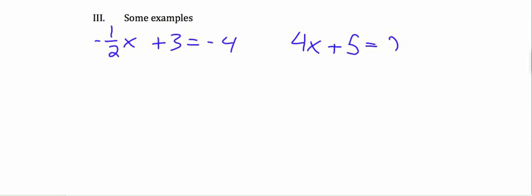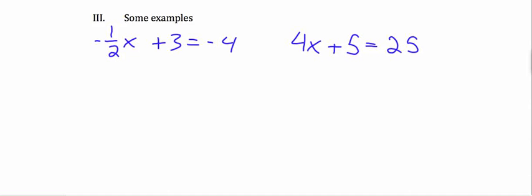So I'm going to put, let's just say 2 examples up here. Negative 1/2 x plus 3 equals -4. And 4x plus 5 equals 25. What I want you to do is try to solve both of these. Do show what you're doing to both sides at every point. Okay, so each of these should be 2 steps. Get rid of the addition first, and you should be just fine. So pause, do it, and then come back.